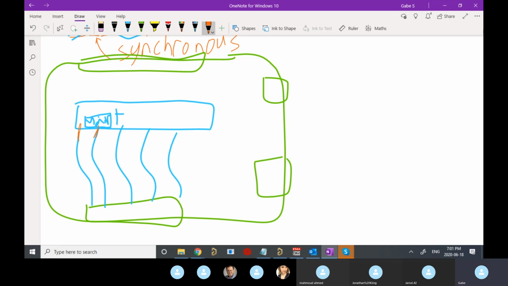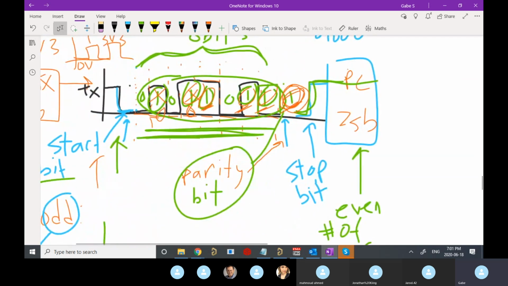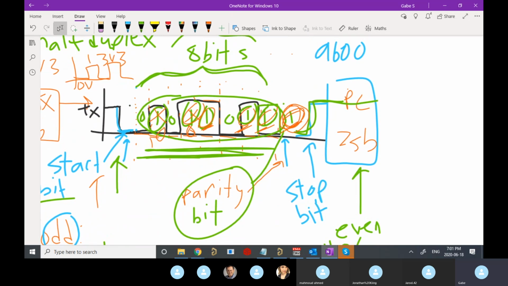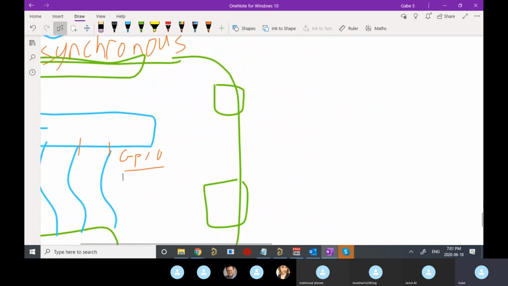But if you want, you can actually just use any generic GPIO pin, right? Because all it is is lows and highs, right? And we can do that with GPIO. But then you have to basically create the whole protocol yourself. You have to make sure that you're doing all of this stuff with start bits and stop bits and parity bits and data bits, and actually set it up in the right way. And usually what people call that is bit banging. So you can bit bang the UART protocol just with GPIO pins.